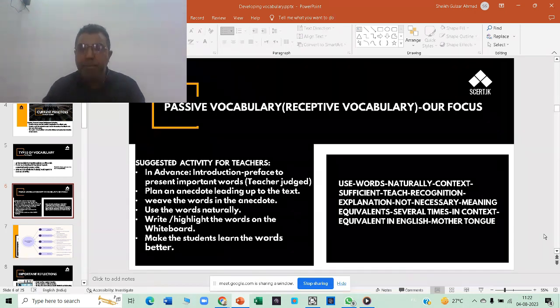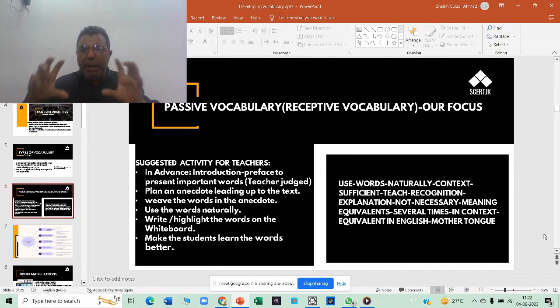So it is very important. This should be completely natural when you are using this selected group of words. It should not appear from your communication that you are intending to bring in these words for the learners to learn, because that will bring artificiality. Explanation of these words is not necessary, but using them regularly and repeatedly in a particular context is very, very important.